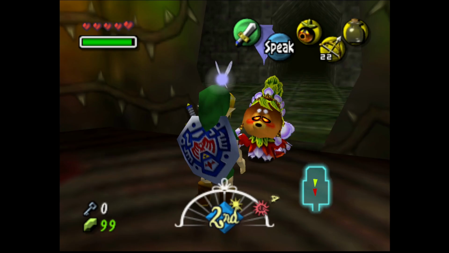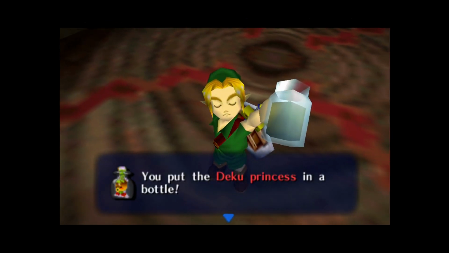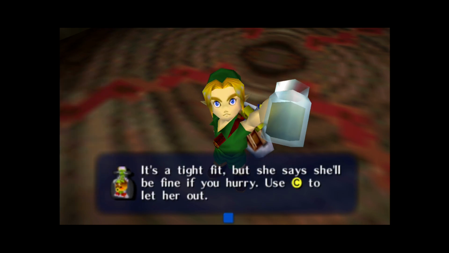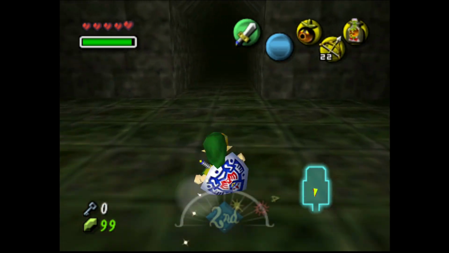Oh, good. That means the bottle will work. Oh my god. She's liquid. We've juiced her. No. It's a tight fit, but she says she'll be fine if you hurry. You see to let her out. It's very funny, but I like it. There's still shadow on the ground where she was. There's no time to lose. I agree.